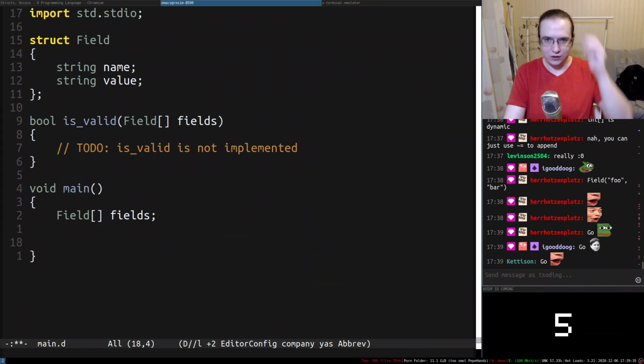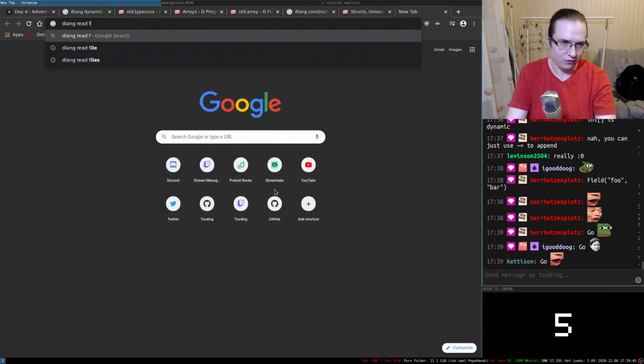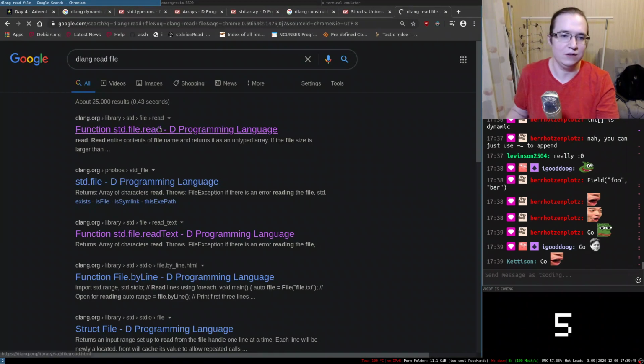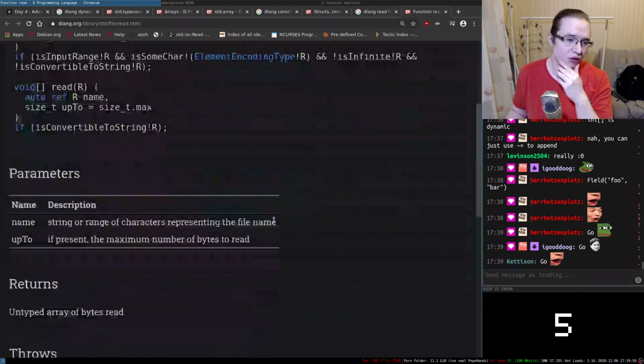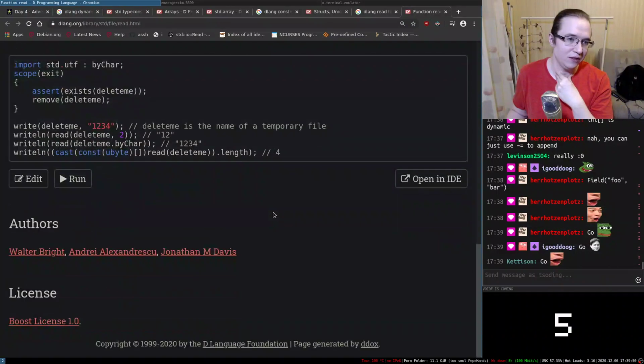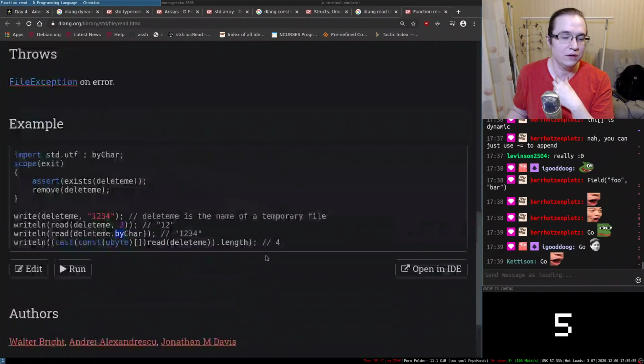All right, so I also want to start reading the file. I forgot how you can read the files, especially line by line. So let's do dlang read file. How do you do that? Is there any example? Maybe we can even just read the whole file into memory and just split it by lines. So we can read by char.